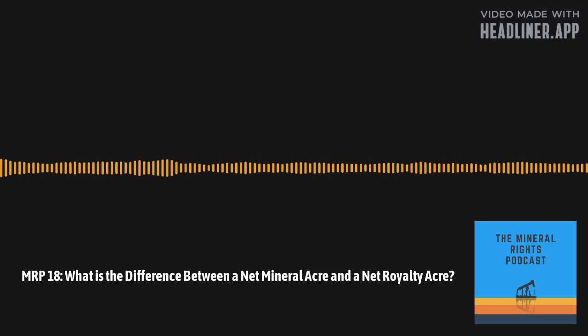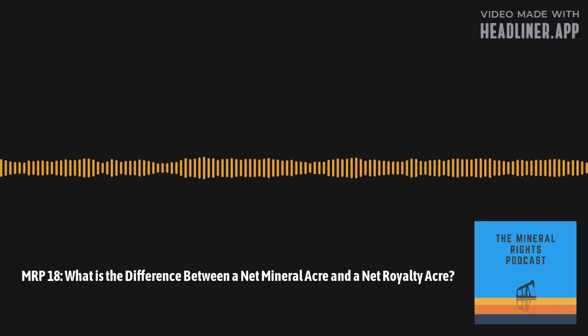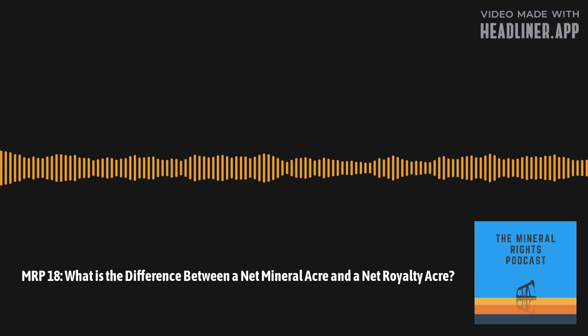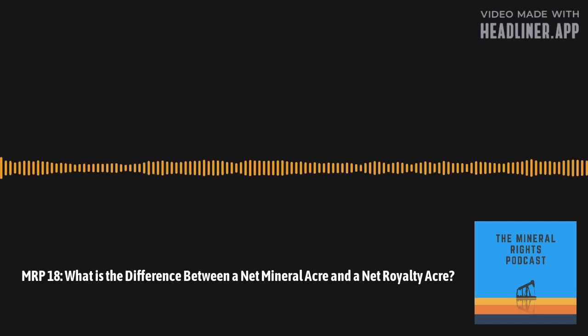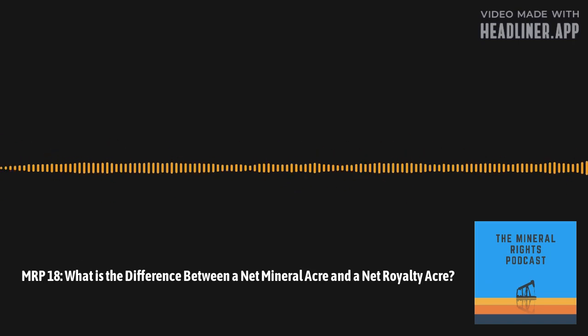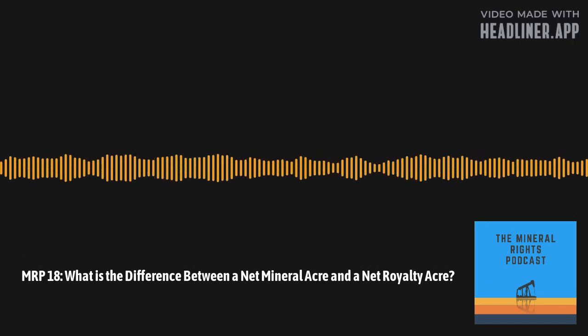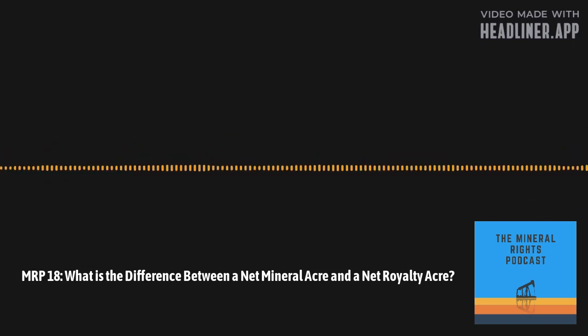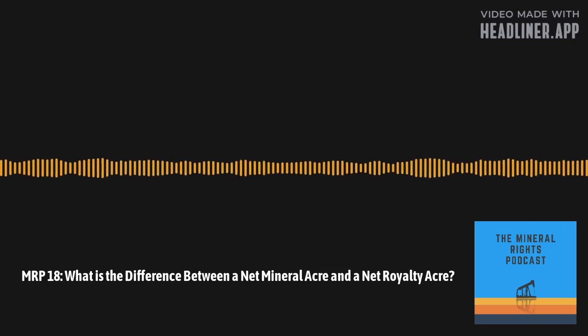So that's the other thing, if you don't have it on a net royalty acre basis, get it very clearly stated what the offer is in terms of dollars per net mineral acre and what that lump sum amount would be based on the number of net mineral acres that they assumed in the transaction. And you can use that information in negotiation. So if you know that the going rate is higher than the royalty rate that they used in their evaluation, there's some additional potential room for you to get a higher offer based on assuming a higher royalty rate. So anyway, that's the practical application of this.